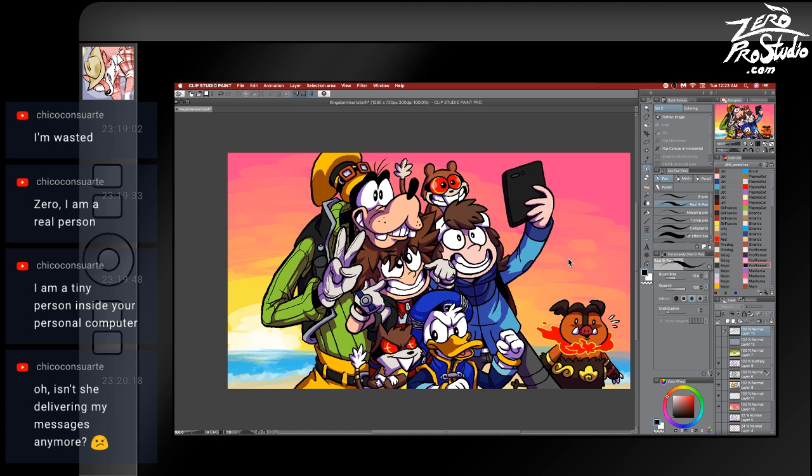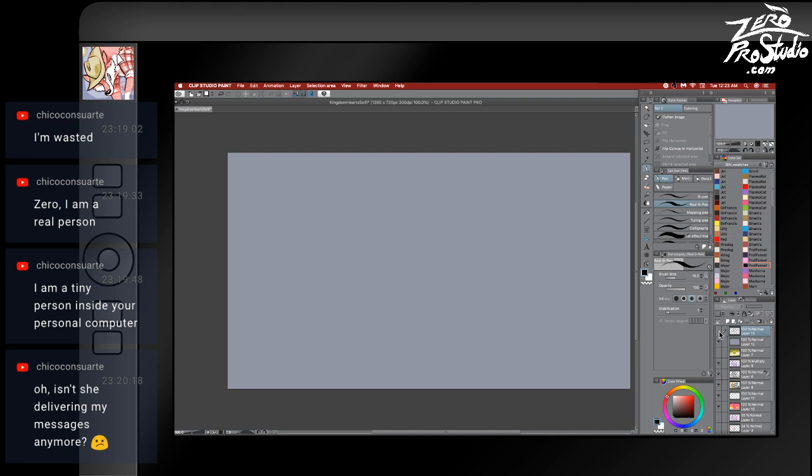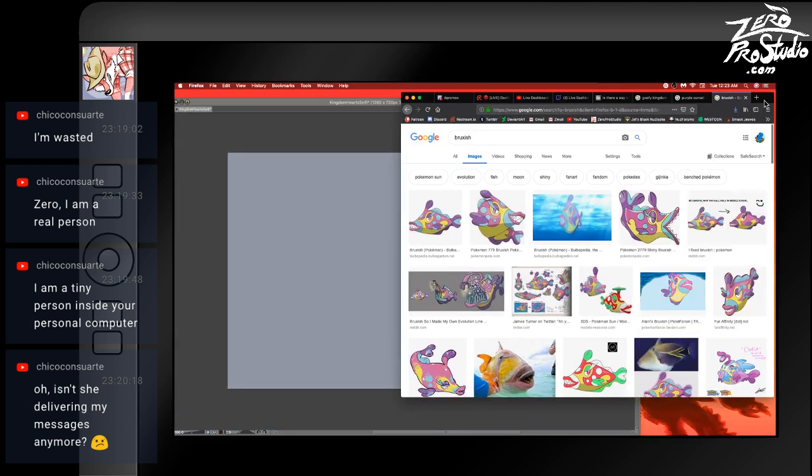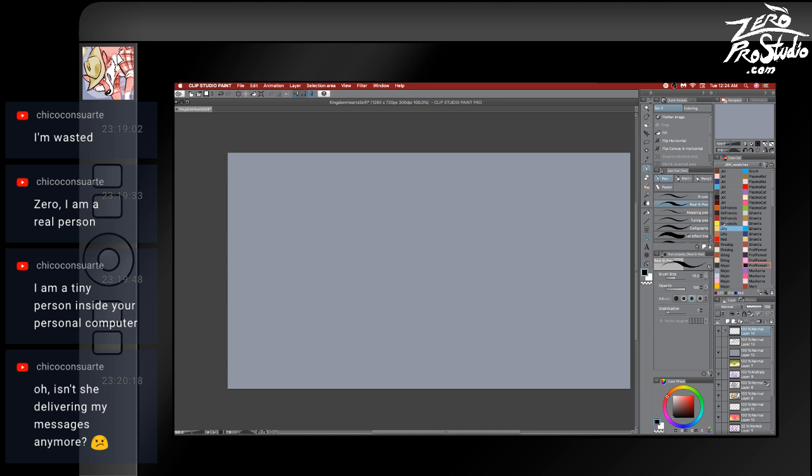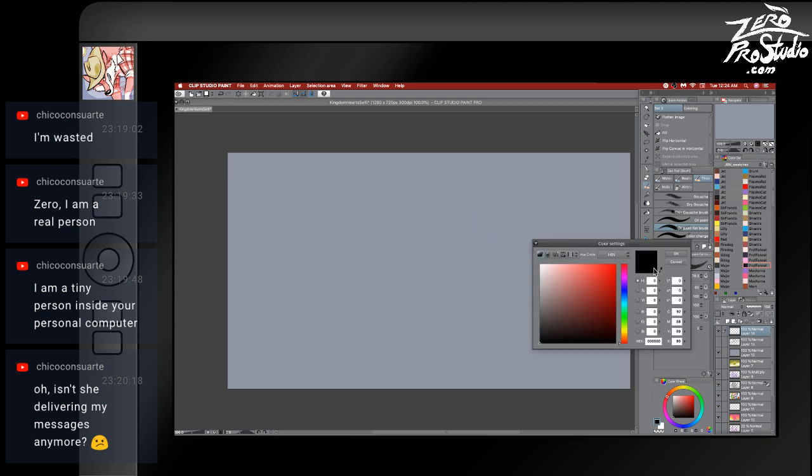Mouse says, I'm not done with my pages. You can't leave me. Alright. Well, I'm gonna draw an actual Bruxious, the way it's supposed to look. Let me pull up my reference, because I cannot leave on that absolute disgusting image. I wouldn't do that to you guys. Let's see what I can do if I had to just use colors. Let's start with a yellow.